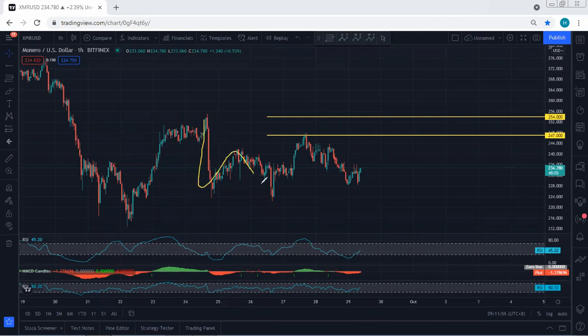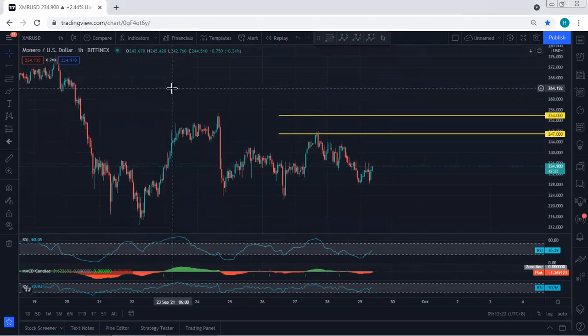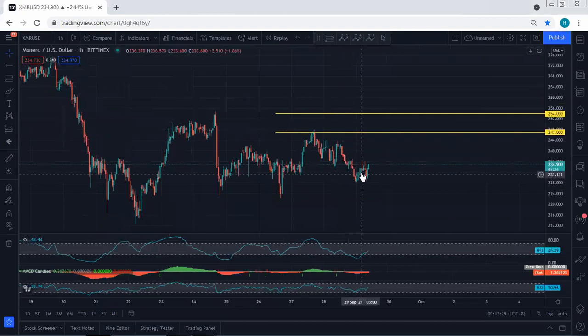But right now we can look at this one as three waves turning to one, three waves, one, this one. This one can turn to a flat in relative to this for one move up. That's why I prefer this one gives me one more drop, at least drop to 224, then any reversal from there I take the trade. Anyway, as I mentioned, still we can look for one move up similar to what we get here, as I explained based on the daily chart, but we need to be quite careful, because what I can see here in terms of the risk and reward, it doesn't give us a really good trade.